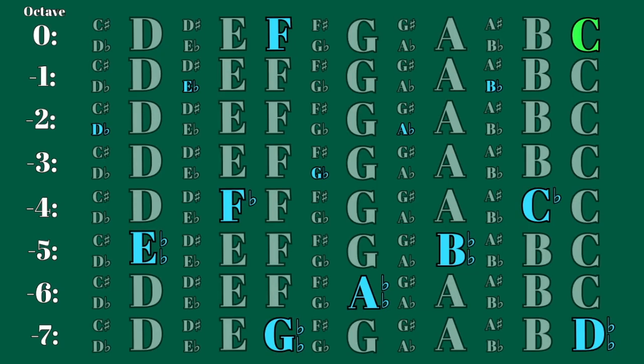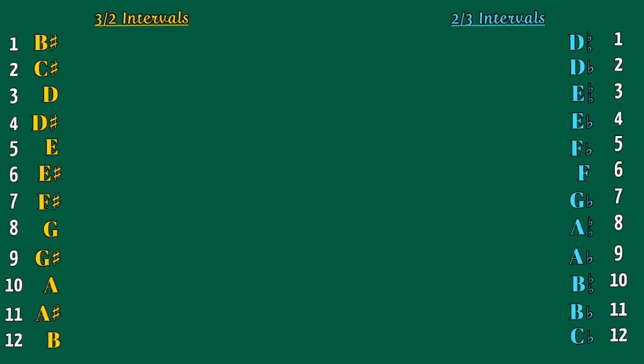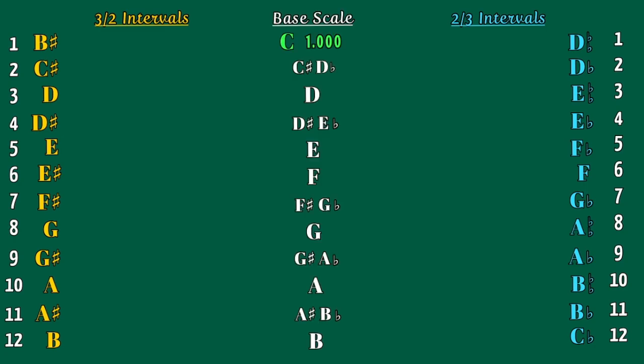We can take out the skipped over notes. Again, we have 12 notes, and the scale starts to repeat itself past the analog enharmonic of C in the inverse 7th octave. In this chart, we can compare all the unconverted notes derived from the perfect fifth jumps with all the unconverted notes derived from the perfect fourth jumps. Both the 3-to-2 intervals and the 2-to-3 intervals urge us to construct a 12-tone scale, because beyond 12 tones, as we've discovered, the intervals begin repeating themselves. Thus, we must treat the enharmonics as equal in pitch to one another, since we don't have any more notes in Western music to work with.